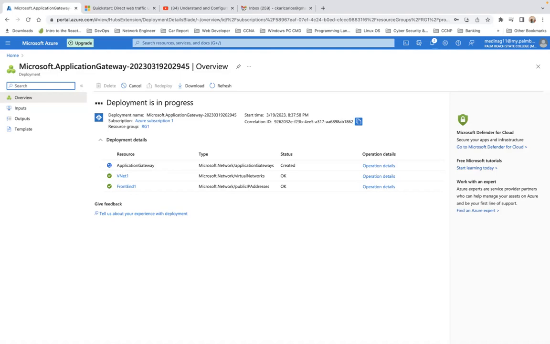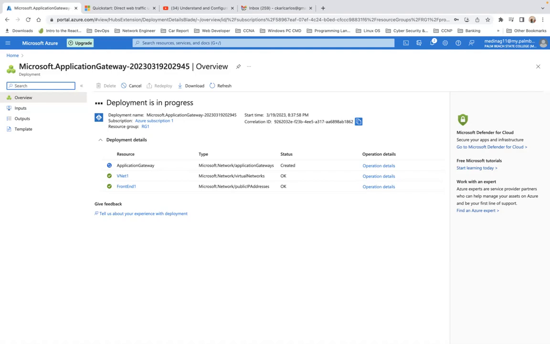All right, guys. So it says that the deployment is in progress. Now, by the way, just to avoid killing time, if you have to question what does an application gateway do? The answer to that is that an application gateway is an enterprise security solution that lets users access traditional web applications hosted in corporate data centers using the same login credentials and methods they use to access mobile apps and cloud services.